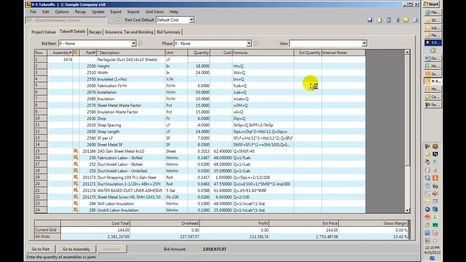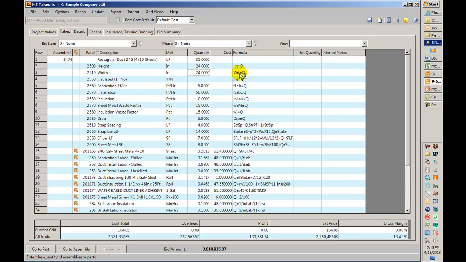Let's assume that we've got a 35-foot section and that we're doing 24 by 24 inch duct. Notice we're taking the 24 and storing it in a variable called HT for height, and we do this with a little technique where HT equals Q.